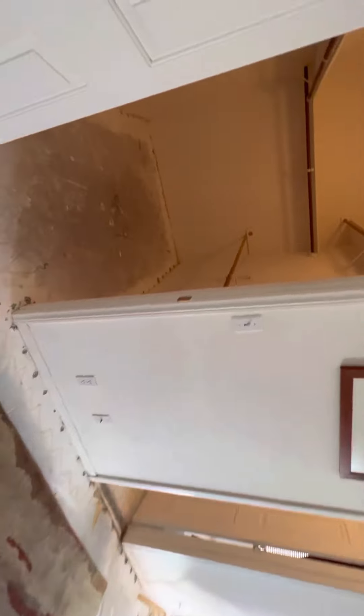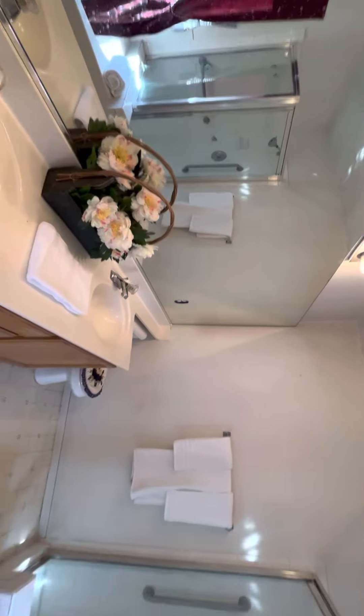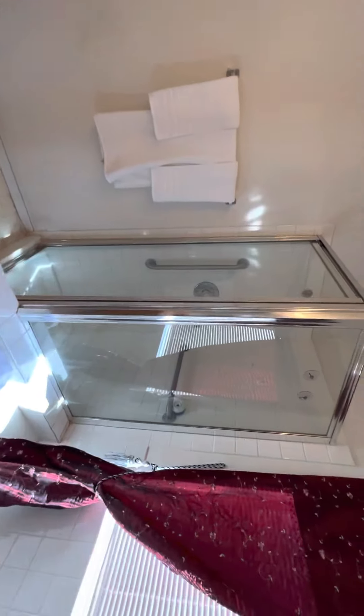We have one bedroom to our left. The master's here. No carpet — we would need to replace that. With our loan, I think we'll be fine because we are conventional. We'll probably do the flooring here at the same time; it's all the flooring in the master and I believe all the bedrooms.